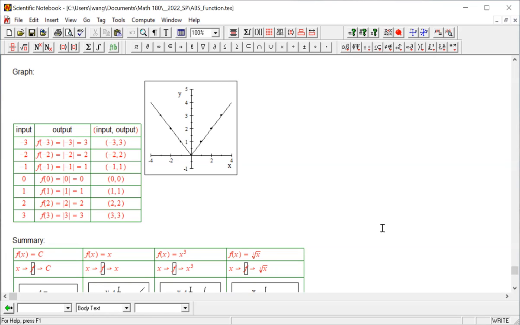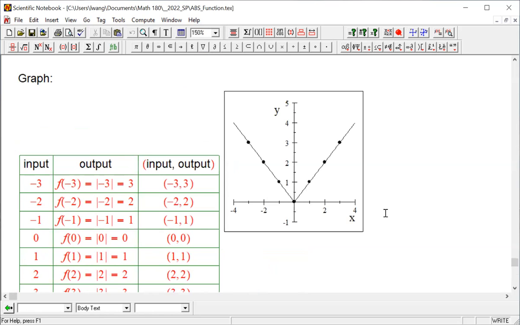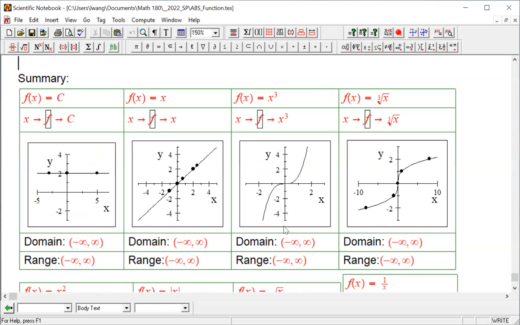And I will talk to you in the next episode. And if you have any questions, okay, please let me know. Regarding the absolute value function, the homework will be assigned next week. But I urge you guys to study this material. Okay, the homework about absolute value will be assigned next week.